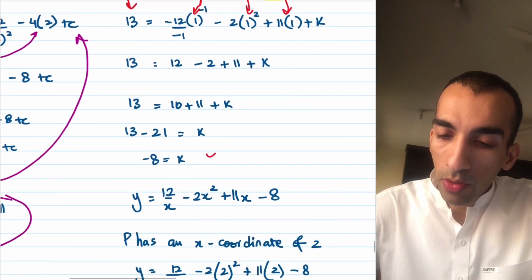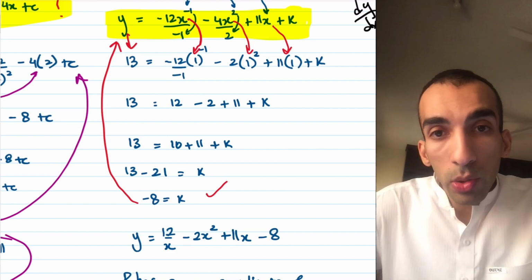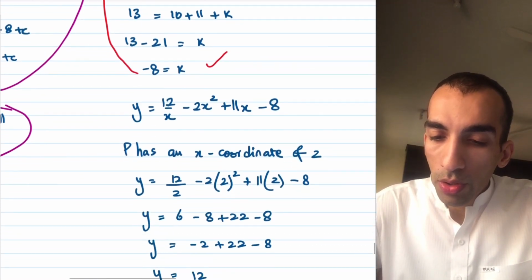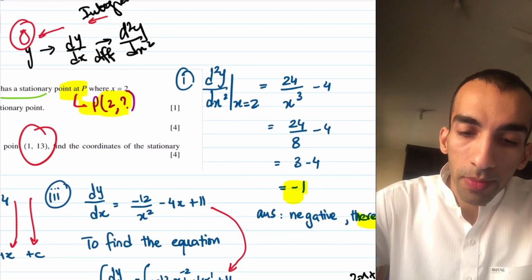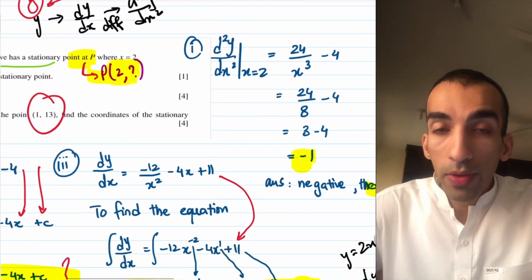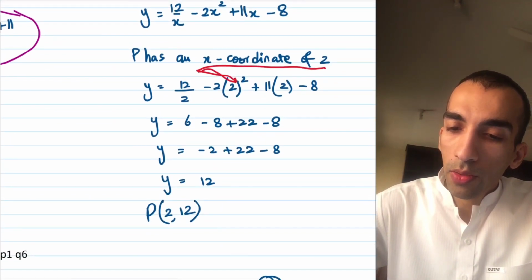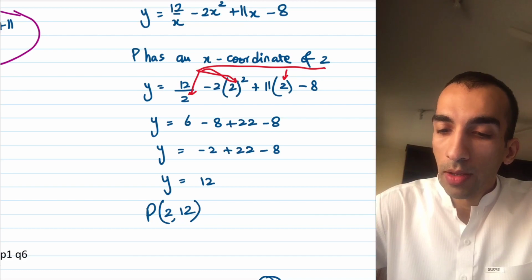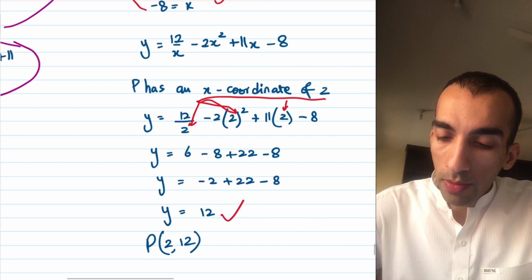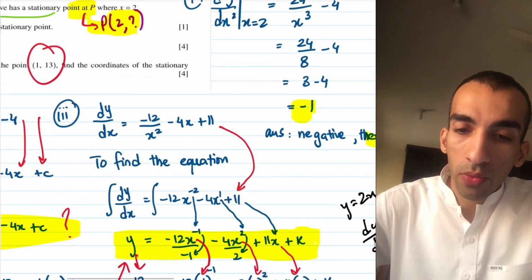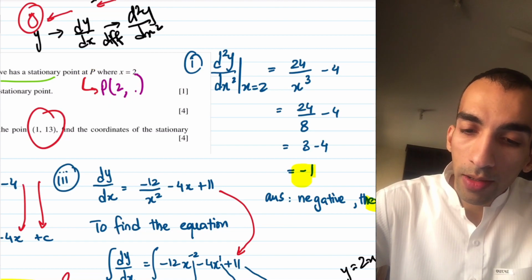Once we have the value of k, you can pick that up and plug this back in over here. Finally, you have that equation. What do you do? You know that point P had an x coordinate of 2. If in this equation you plug in the value of 2 over here, over here, over here, you finally have the value of y. Which value? This one, 12, and point P is (2, 12). So finally the y coordinate that we did not have here a long time back is finally 12.